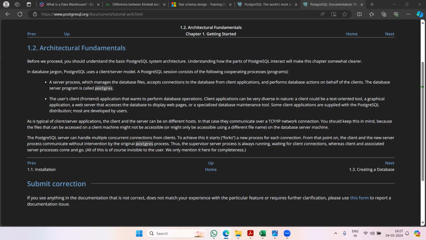Let us take any branch bank, right? A bank is going to have a head office and subsequently it is going to have multiple branches in different cities and countries, right?